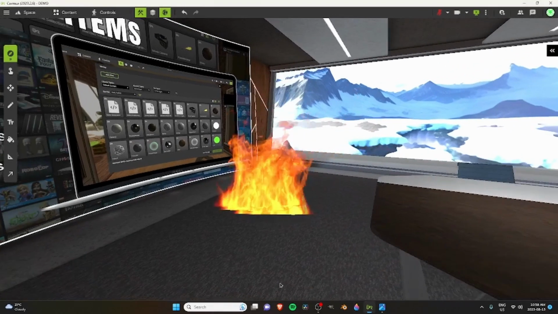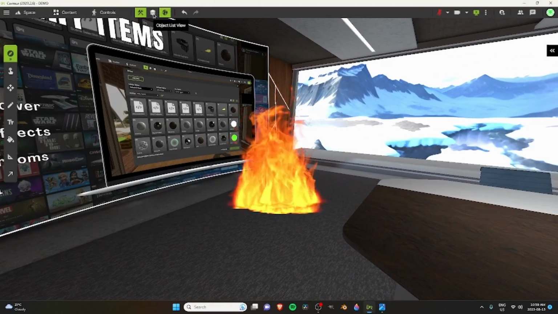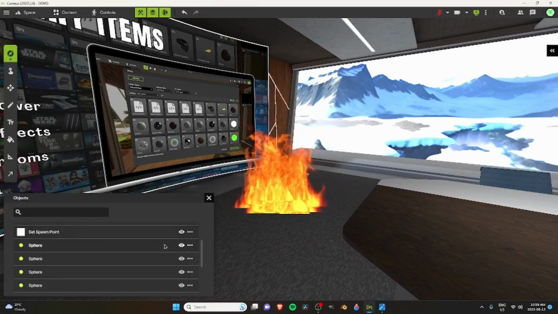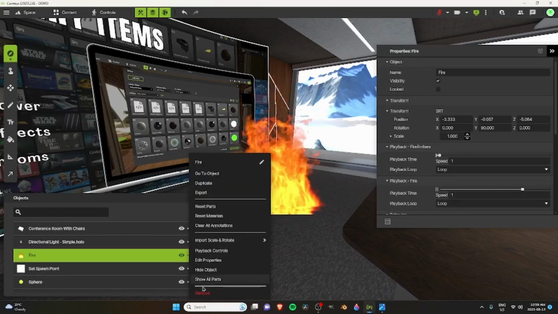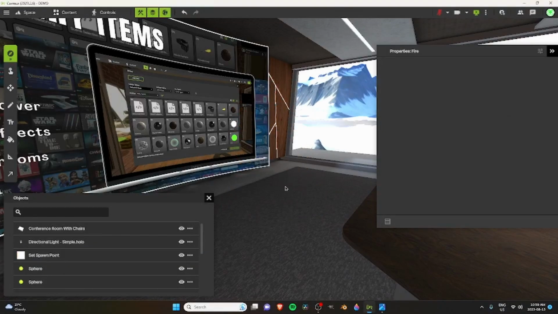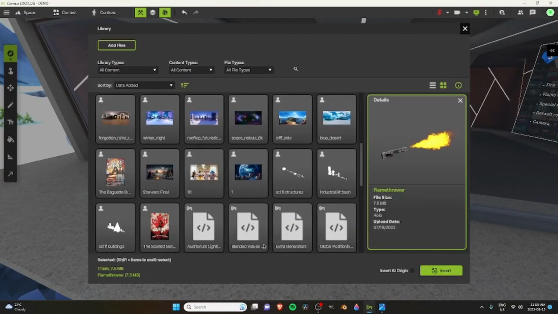And beside your properties icon, you are going to have an object list view. Click on that. You're going to see every object placed in your world. So it's just an easy way to kind of go to something and delete it. But if you are also near the item, I could have also just right clicked and removed it. We got a flamethrower.